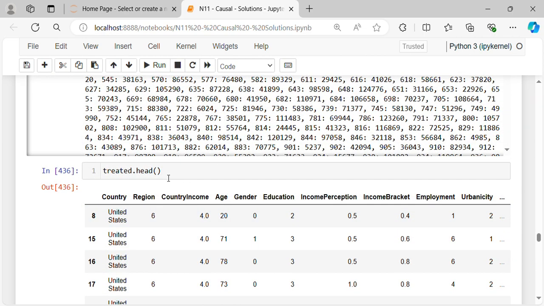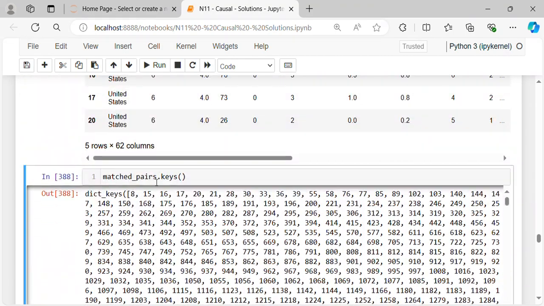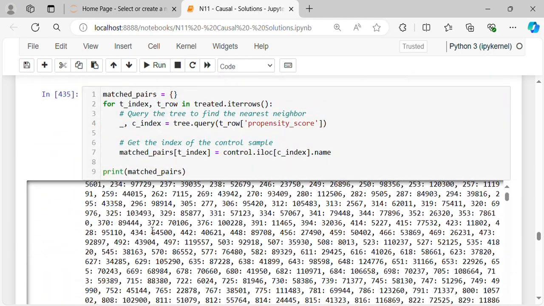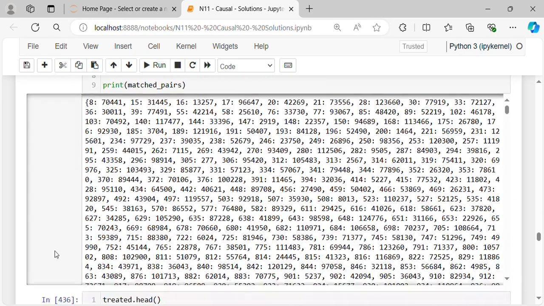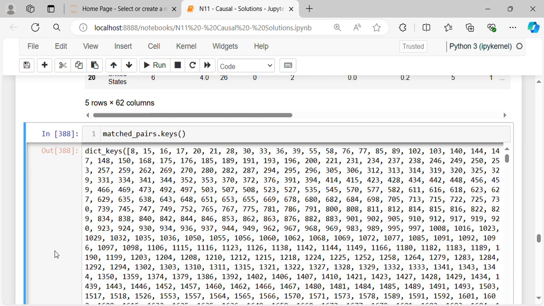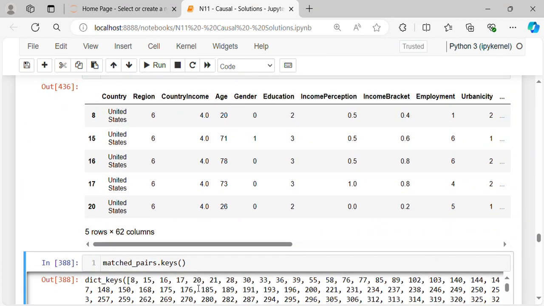Treated.head gives us this. Now matched_pairs.keys() lists all the keys from the matched pairs dictionary, so all the indexes of the treated data frame: 8, 15, 16, 17, 20, and so on.